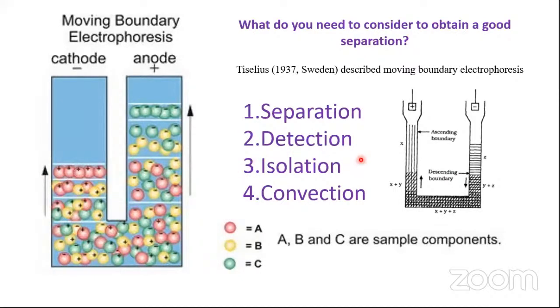Now, although electrophoresis later on became more or less an analytical technique, nowadays we use it as an analytical technique, or you can say a molecular characterization technique, for the maximum applications of electrophoresis that we have. But when it was getting developed, it actually first developed as an isolation or a purification technique or a separation technique.